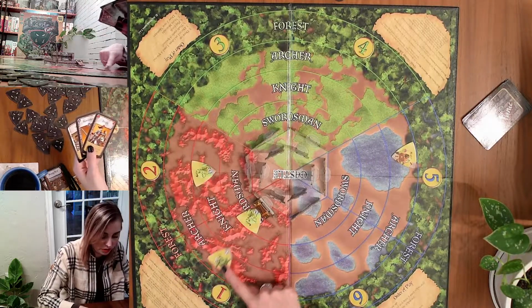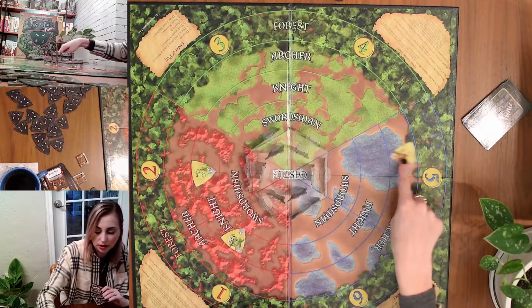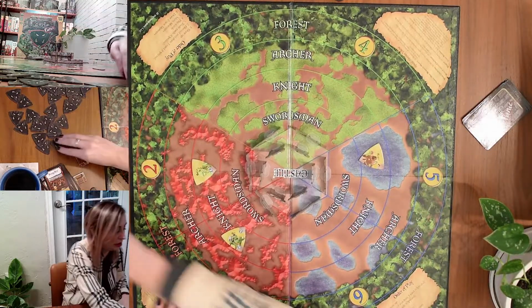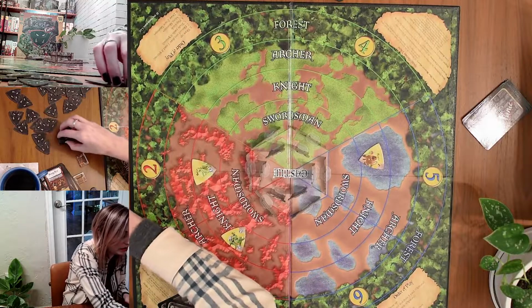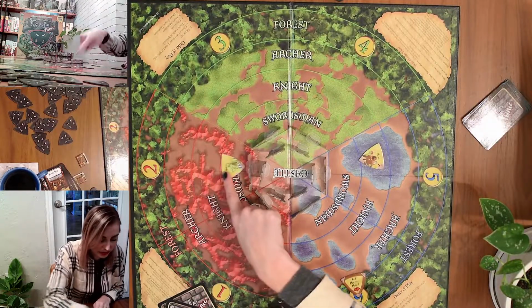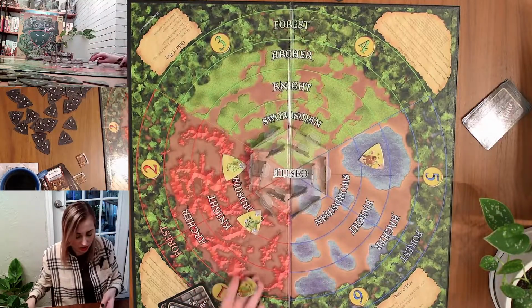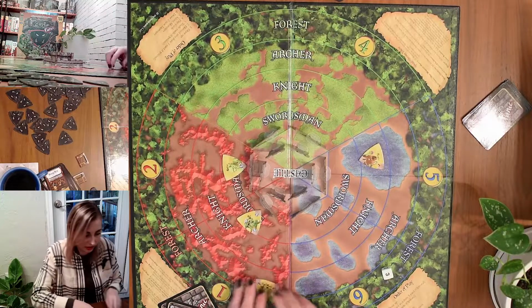I'll move everybody forward. He would hit this and die. And one more forward. And then 2 monster tokens. Okay, red monsters move 1. Darn, so my knight I have in my hand is no longer going to help me. And then the troll mage. Okay, so he says 3.